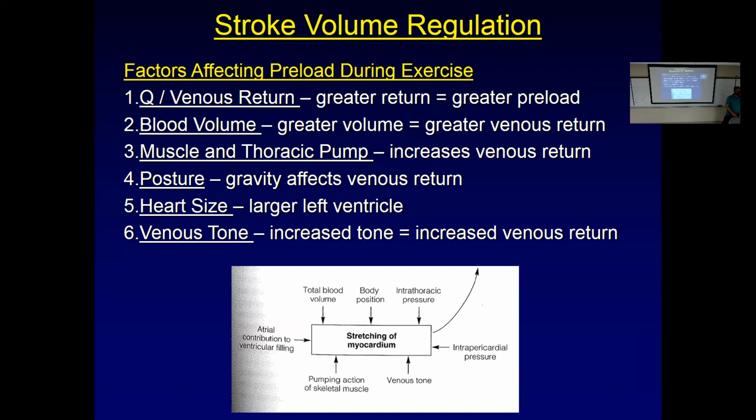It's hard. For 3 minutes, and it sounds easy, right? Everybody's like, oh, 3 minutes, I can do that, and then you get to about the one minute mark and this hurts, and about a minute and a half, you're like, I can't do this anymore. You know why, right? Because I've got no blood flow to my hands, so I run out of ATP in my hands, and I can't hold on anymore.